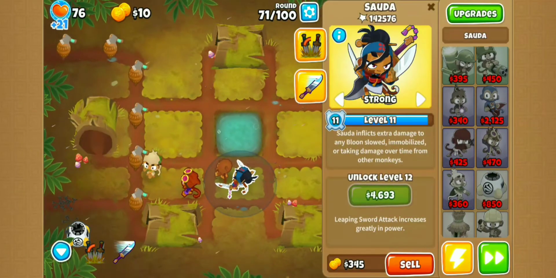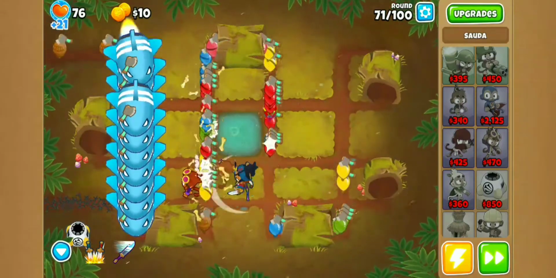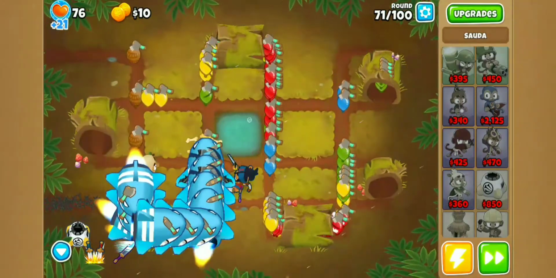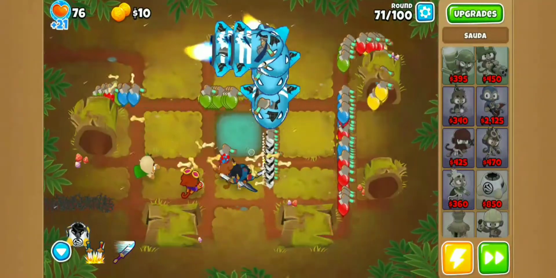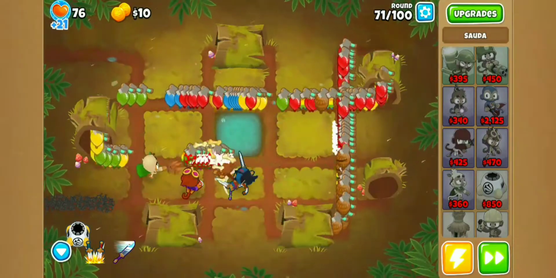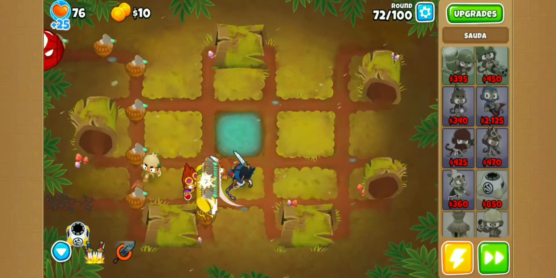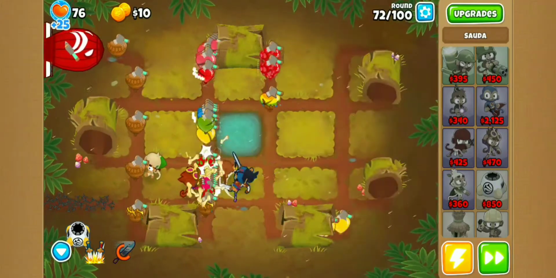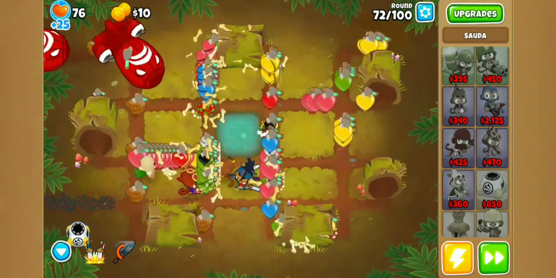Sorda is nearly level 12, and at that point Leaping Sword will be able to deal with an entire mob in one shot, I think. And that'll just be useful, I guess. But for now, I think we're going to have to activate her level 10, just because of the volume of ceramics, so let's do that. Hopefully we don't need it for next round. Oh, good god, we need it for this round. And, okay, Sorda is level 12, so I want to test out her Leaping Sword, but giant regrow farm forming.